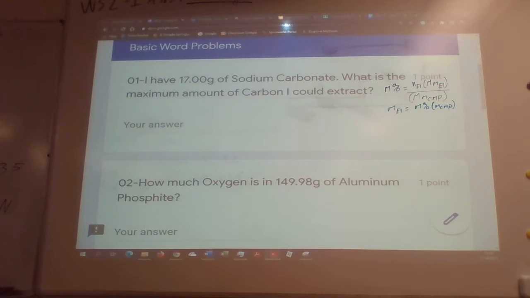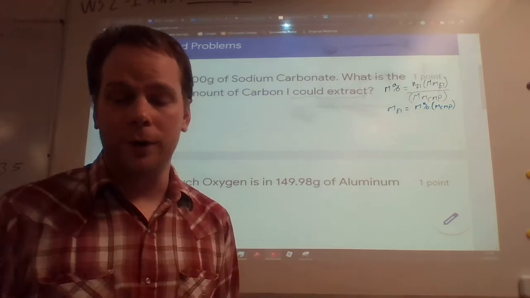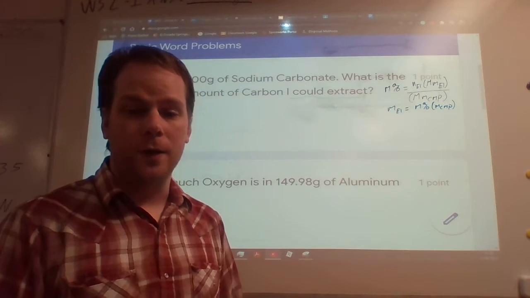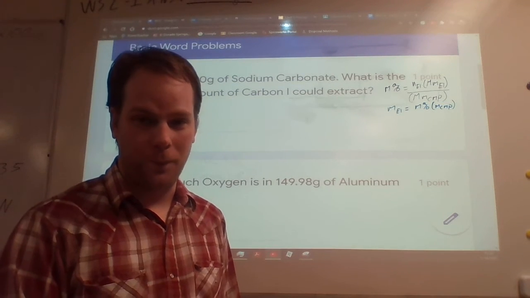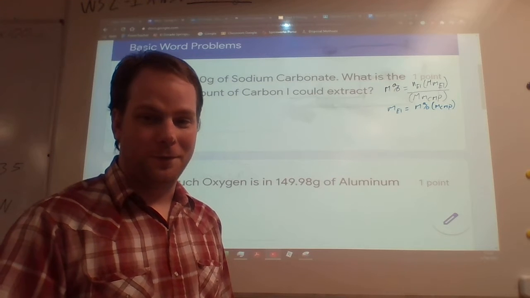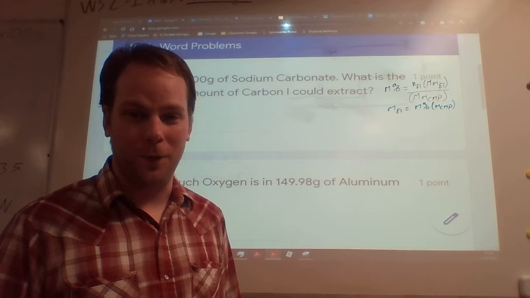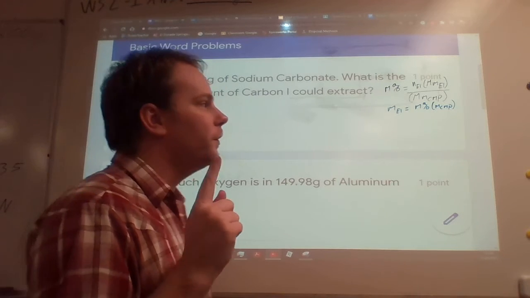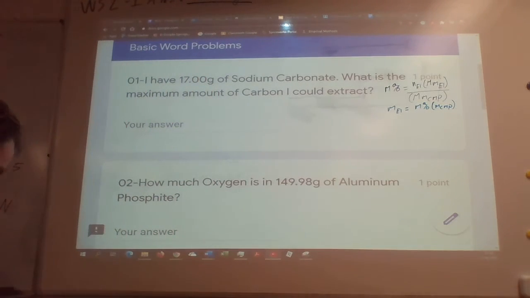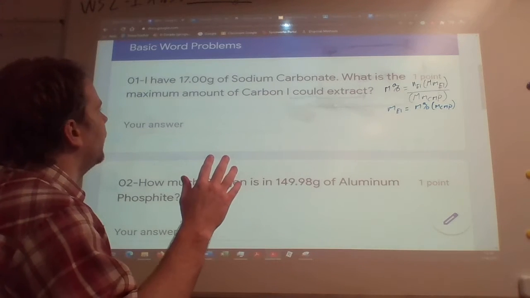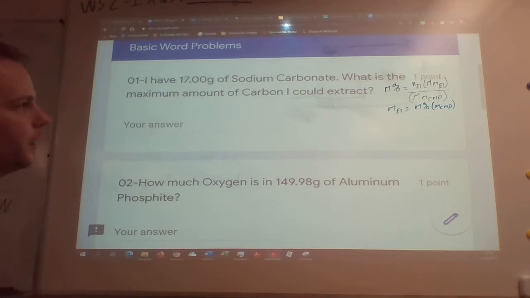Today we're going to talk about using mass percent. This is using worksheet 2 for chemistry 1 and worksheet 3 for chemistry 2. You can go back and play that again if it was confusing. This is the first problem. I'm going to walk through how to solve one of these and what the purpose actually is.